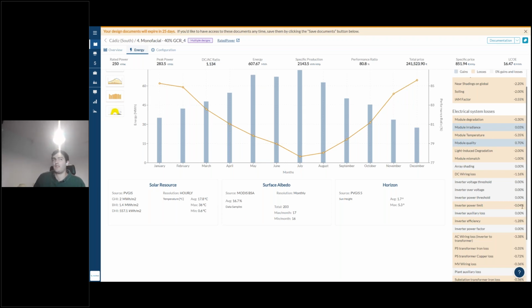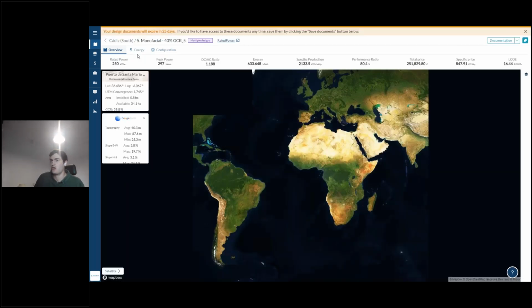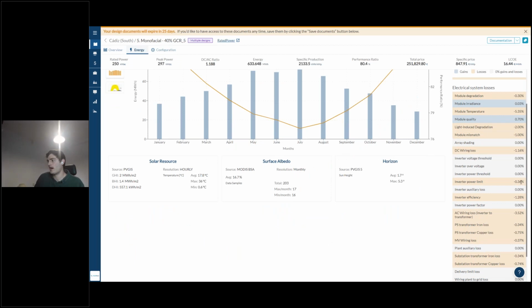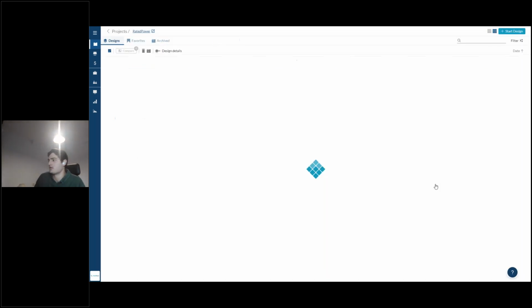0.04, but we can think that maybe we prefer to have these losses but reduce the cost on the AC side, and that way we will have a better LCOE. And that's what happens. Actually, the best LCOE was reached with the 1.18, where we have 0.36% of losses due to the power limit of the inverter, but still we will be reducing, in a higher way, the cost due to the AC side of the plant.